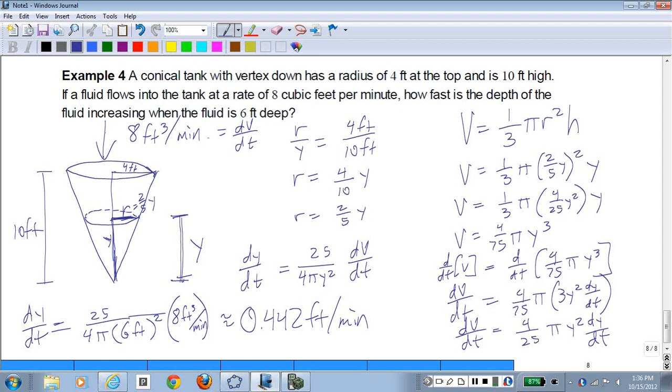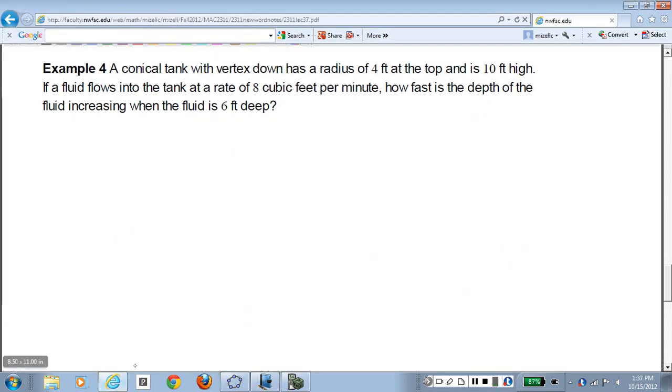And I would guess a little bit less than 6.442, because as it gets deeper, the rate at which it's getting deeper is diminishing, because there's more space to fill as the radius increases, as the circumference, I guess, area increases as we get higher. So I would say a minute later it'll be less than 6.442 feet. But that's the idea. You can do the calculation and check it, but I don't have a GeoGebra one for this one.